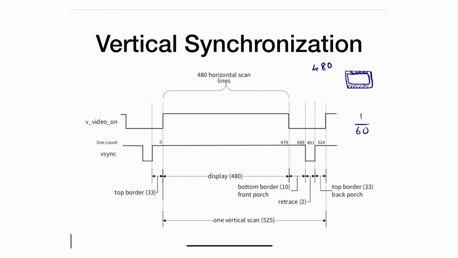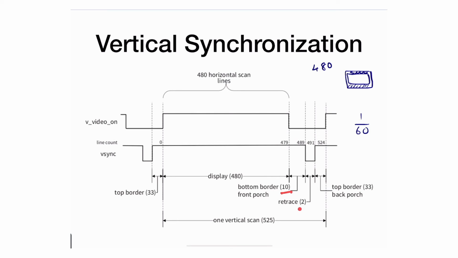A couple more notes in here. We started at 0 similar to the H-sync, because that particular value, we will also use it to indicate the Y direction in here, or the value of the Y for a specific pixel, or the current active pixel. And also another comment that applies to both the vertical and the horizontal synchronization signal is that these particular numbers, you might be wondering, where did they come from? The 10, the 2, and the 33. We know where this came from. It's from the VGA resolution.